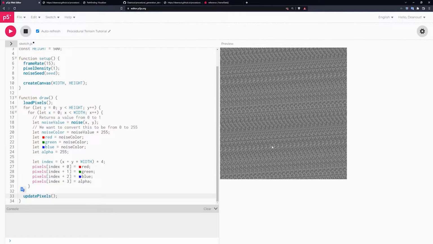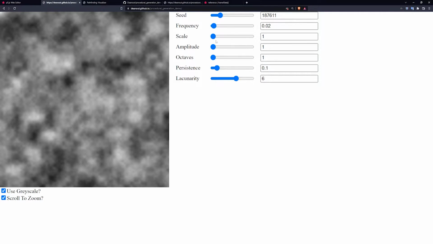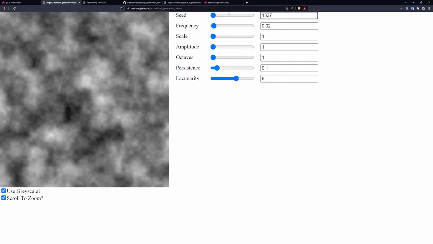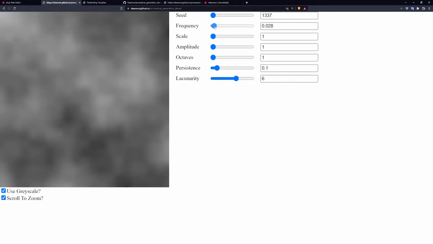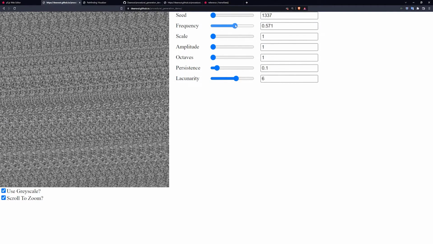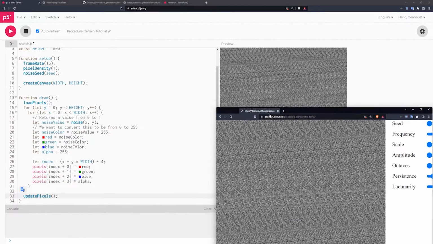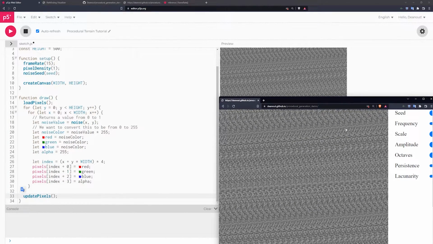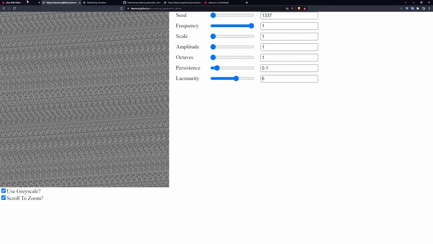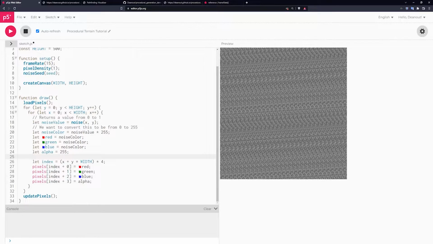So what's happening here? Well, if you zoom out enough, you end up getting repetition with your noise. I might even be able to mimic that here. Let me just reset this. If we increase the frequency enough, you start to see that exact same pattern. Here we have a frequency of 1, and here we have a very similar pattern. You can even see the same type of horizontal bias where it just wants to keep going in this direction.